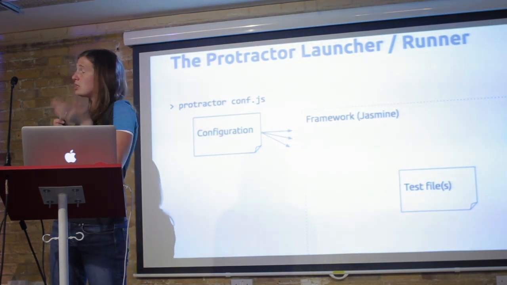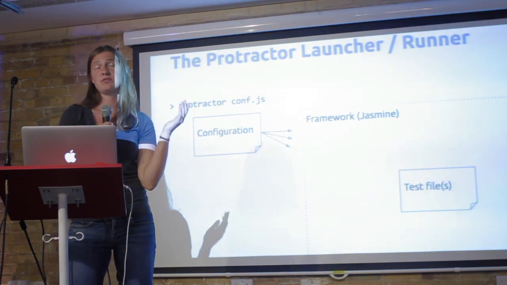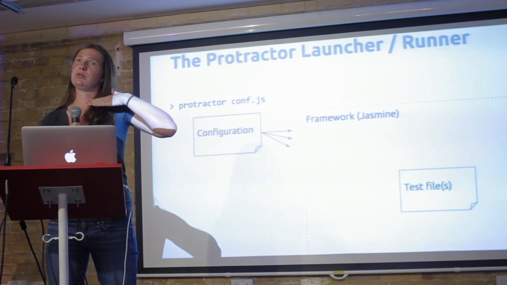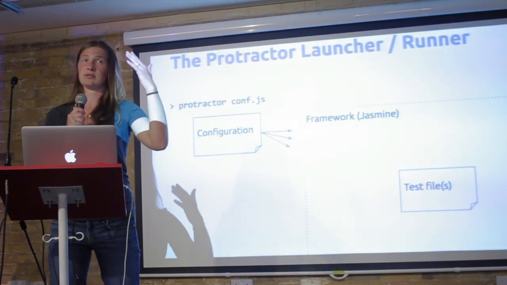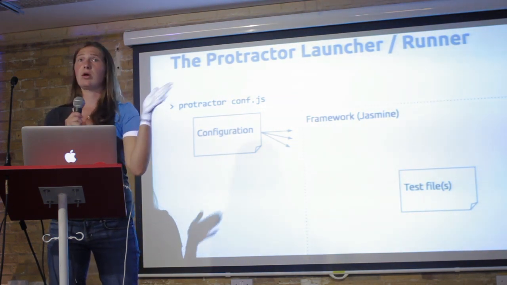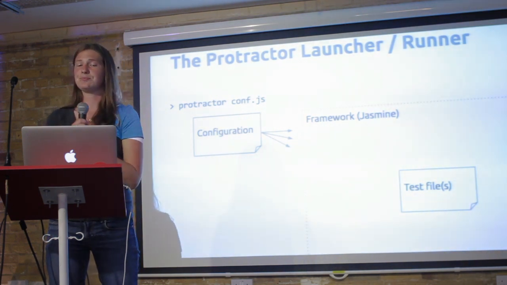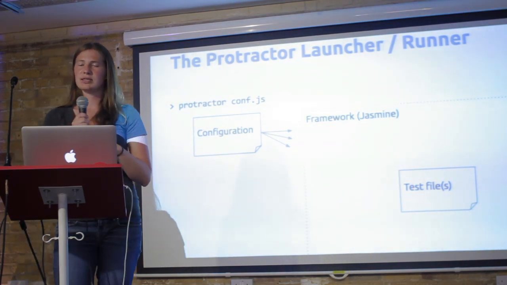And that config can start one or more test instances on a browser. The parallelization is somewhat new. So if you haven't taken a look at the configuration file lately, there's a lot now that you can do, saying, you know, I want to start 5 instances of Chrome and 2 instances of WebDriver, and either split my tests between these or run all of my tests on each. And one configuration file can launch all of those things.